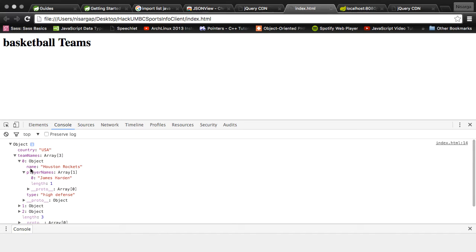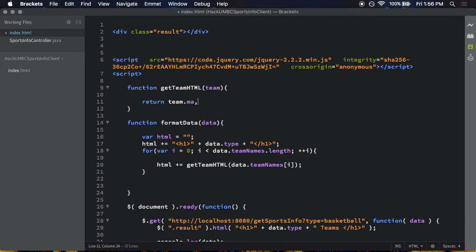Let's just do team dot name for now. It's just like HTML from now, it's front end stuff. So this should work.